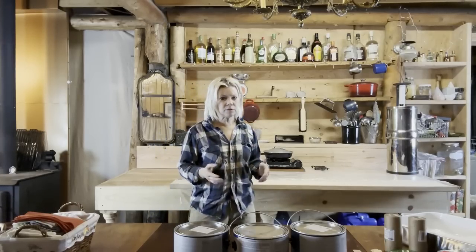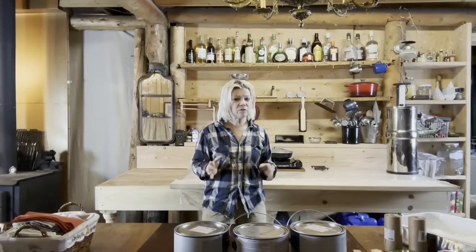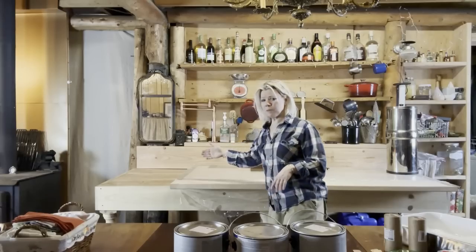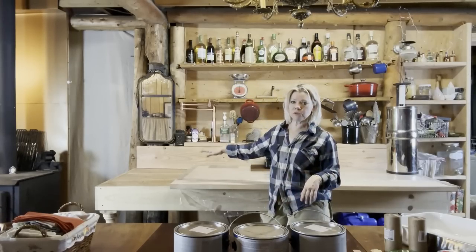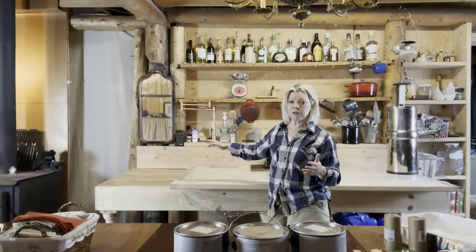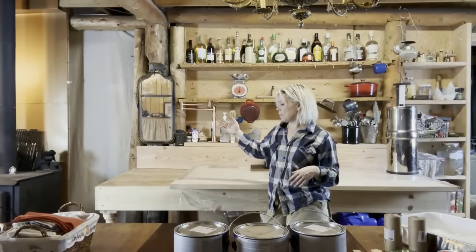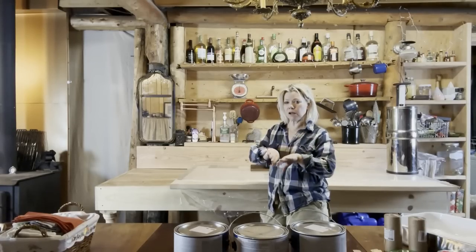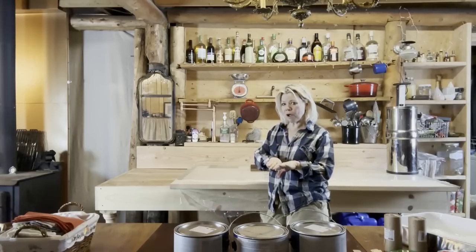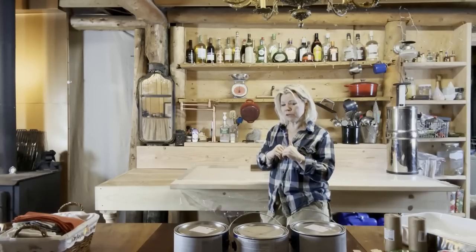I know that probably seems asinine that it's still in progress, but there's a reason for it. When I originally built this countertop, I thought that I was just going to be able to build it strictly with structural lumber, but I really didn't think about the gaps that are created from using structural lumber, because it's got a rounded profile on the edges, and that meant that food and everything was going to sink into those rounded edges.